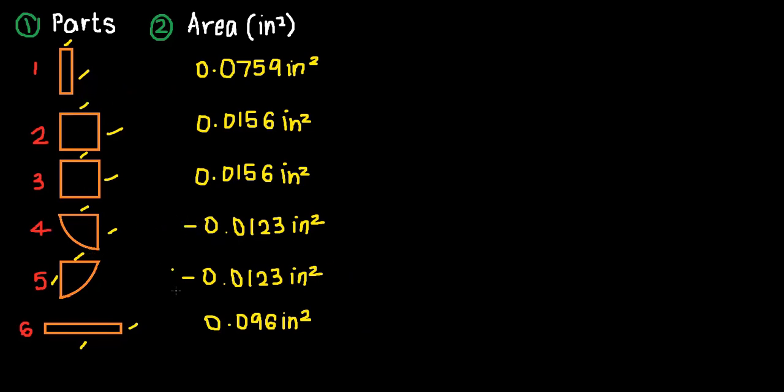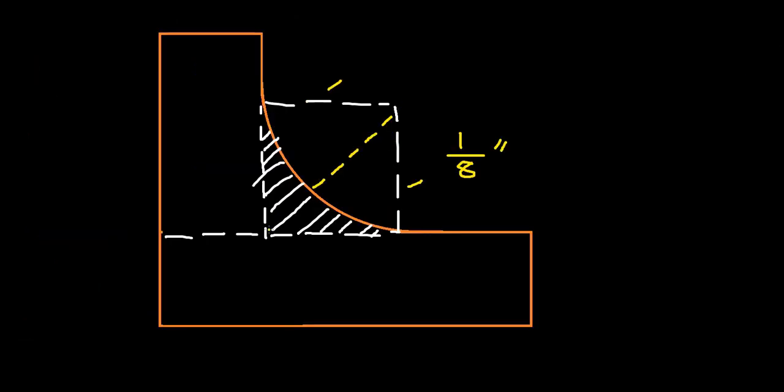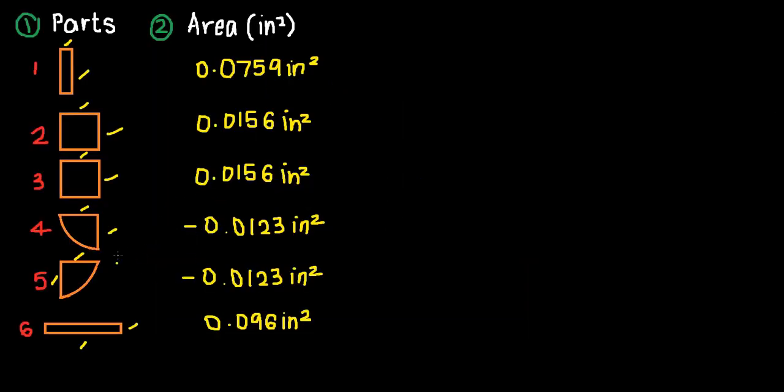Now you may be asking, why are these negative? Well, if you remember from how we got these shapes in the first place, even though we calculated the area for our squares and our quarter circle, what we really need in the total area of our figure is just this shaded region. So how do we achieve that? That's simply the area of our squares minus the area of our quarter circle, which is why we subtract them here. And then of course, to conclude our second step, we must find the summation.